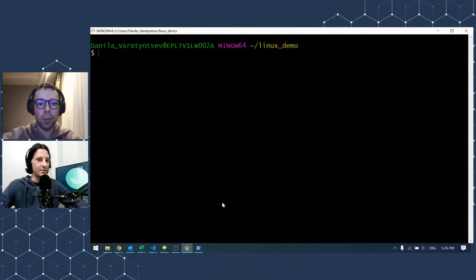Let's work with a large amount of text data, but I'm not sure that we can find such files in your case. Do you have some log files, for example? Because in Linux we can use, for example, var log, syslog, and something like this.